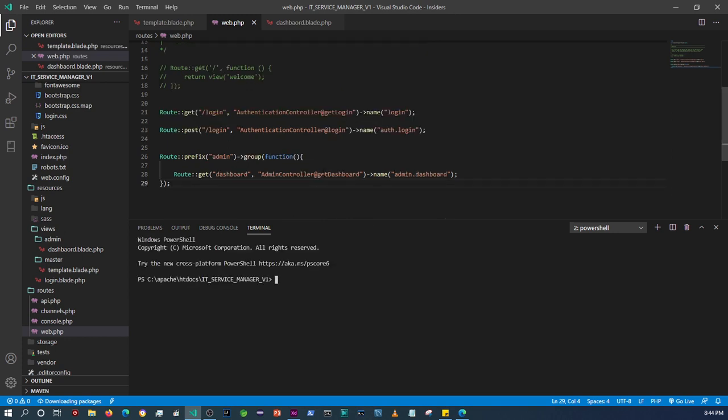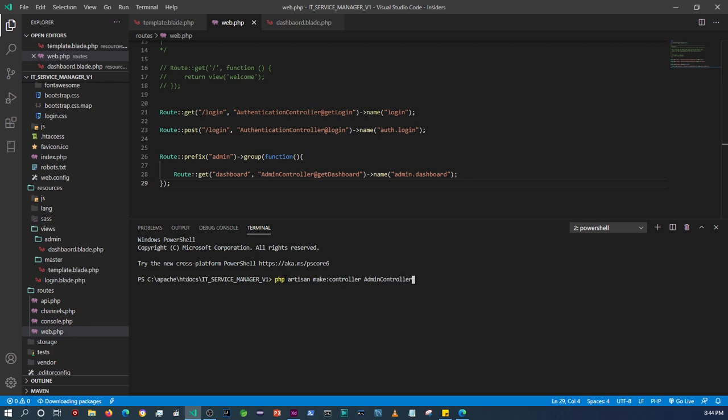Now what I'll do is create a controller for the admins. So I'm gonna say php artisan make, and I'm gonna call it AdminController.